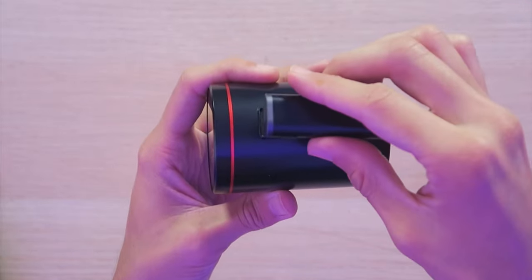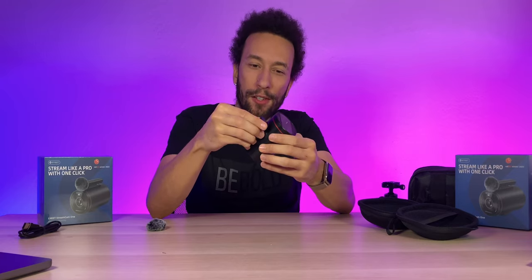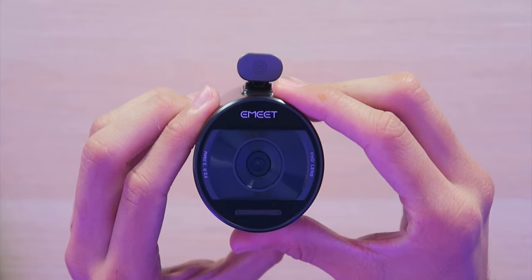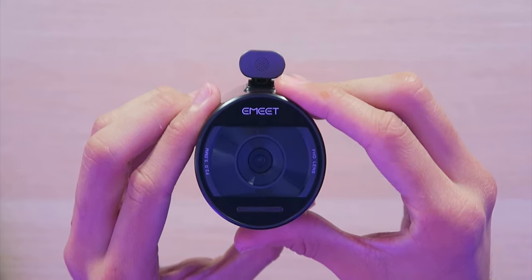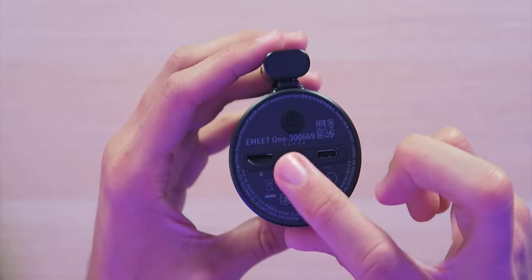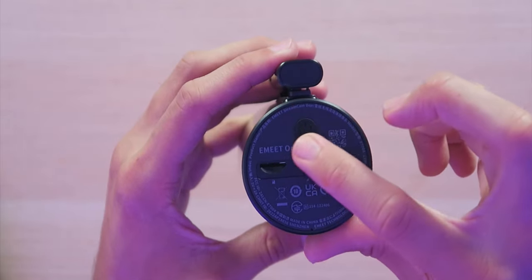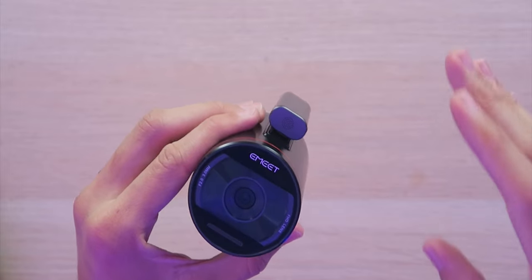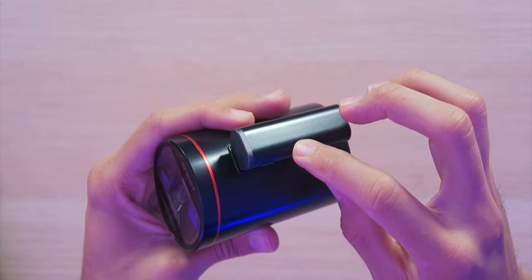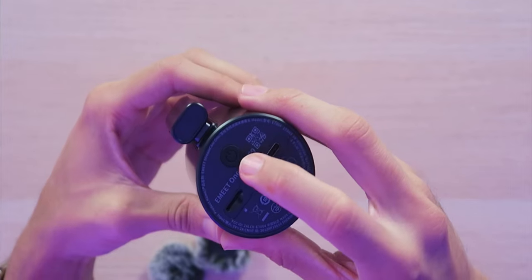We have a dead cat to cover the microphone in windy areas, and the wireless microphone attaches magnetically to the top of the camera — or you can clip it onto your shirt. The magnet isn't the strongest ever, but since the camera sits on a tripod it's secure enough. On the bottom is a quarter-thread mount for the tripod. On the front is an f/2.0 3mm lens recording in full 1080p. On the back: a micro SD card slot, a 3.5mm microphone jack, a USB-C charging port, and a rubberized power button. The camera has good build quality with three microphone options: built-in, wireless, and wired jack.